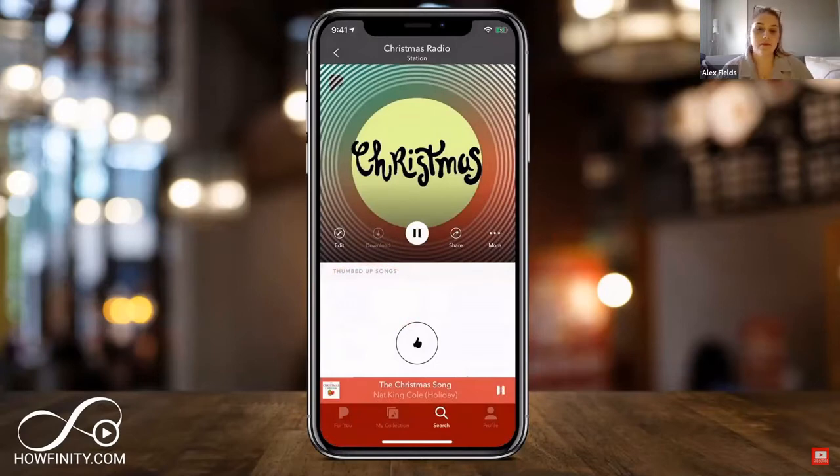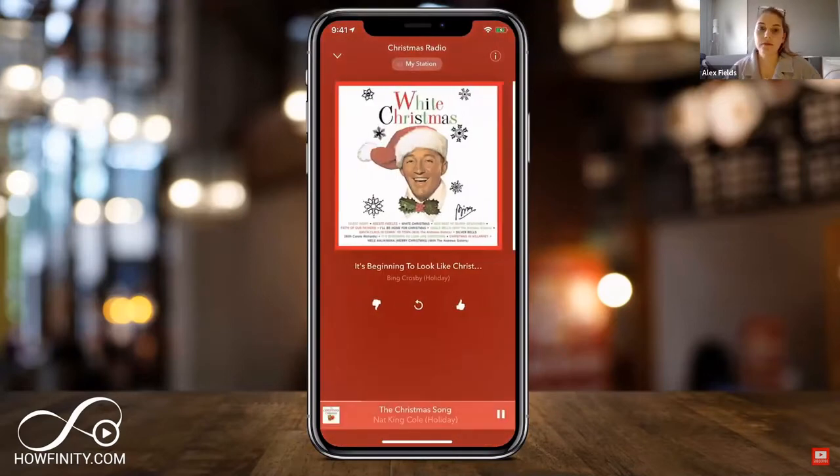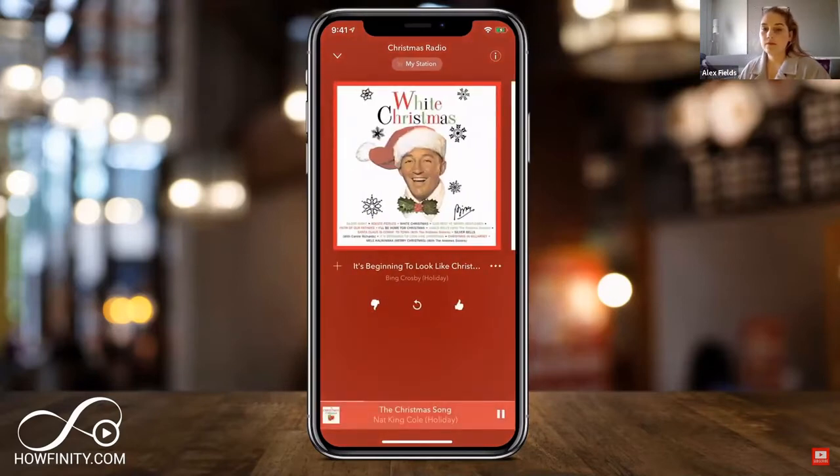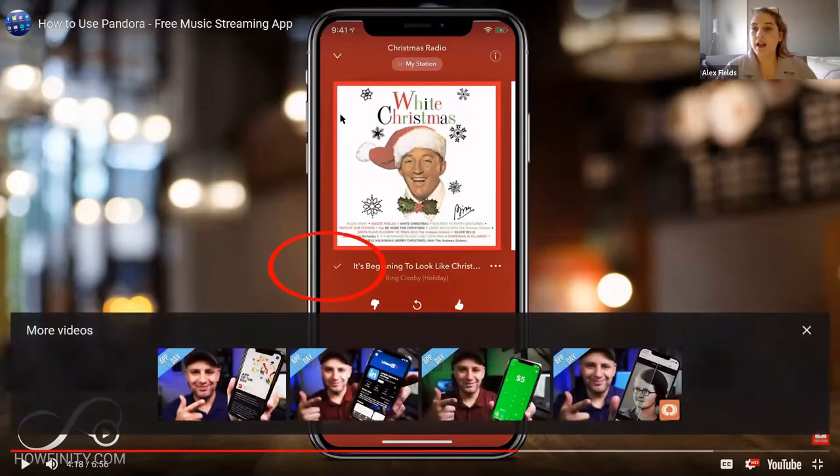And if you press play, and then you come to an individual song, you see that banner right on top of your menu, press that banner, and it'll expand that song, and you could also add these by pressing the plus sign next to them. So here I could press the plus sign next to this one, add it to my collection. Again, the plus sign thing is helpful, but it's not really necessary to get those songs into your collection as long as you've listened to that radio station, the radio station that you have searched.